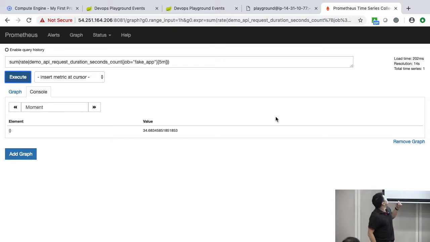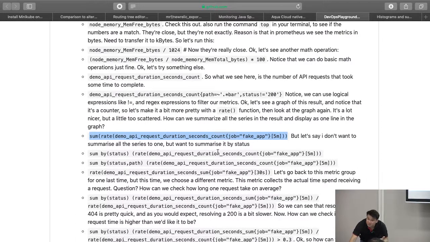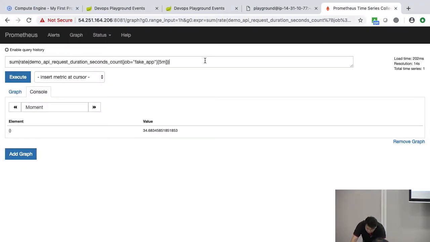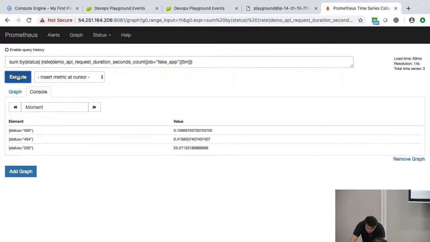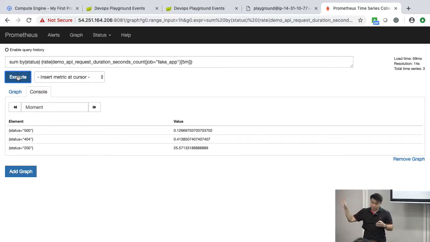So this one will be the sum. But let's say I want to base on a certain status, I don't want to see everyone. For example, I just want to sort them by status. This one presents you in the form of status. What is the count rate of everyone based on the status that's returned?